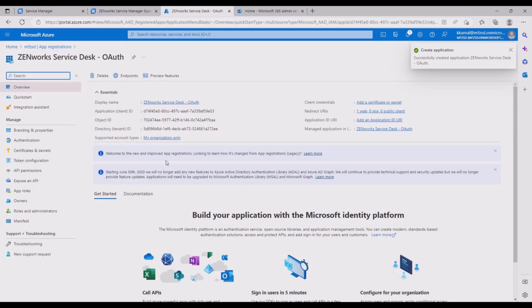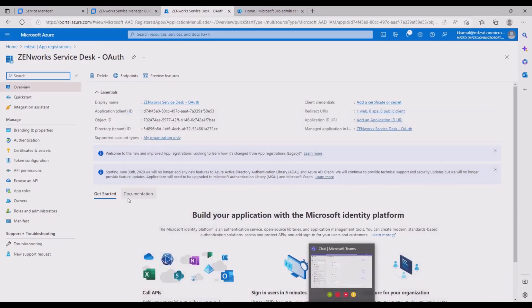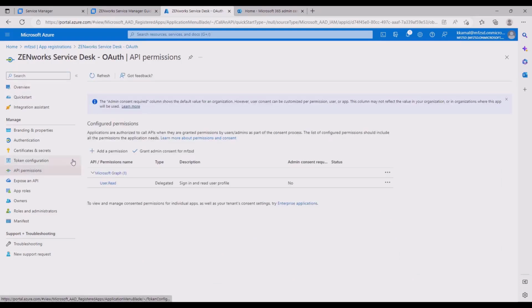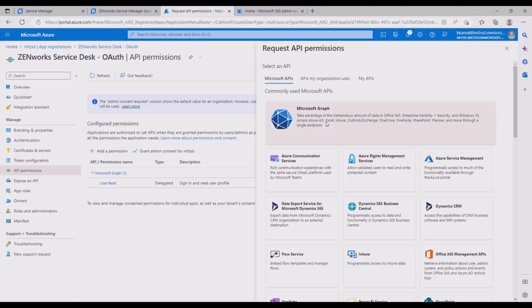Now that we have the app registered for this server, we have all the IDs. We're also going to go to the API permissions, and we'll make sure that we add the permissions necessary for this email configuration.